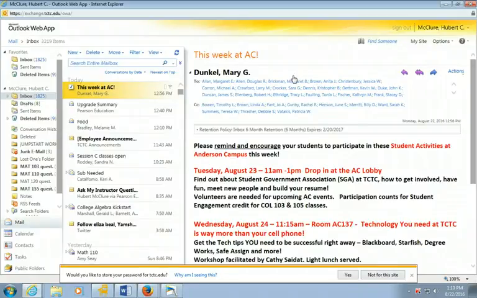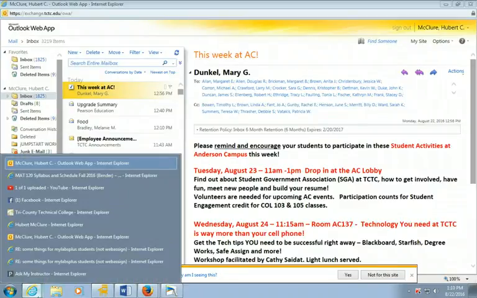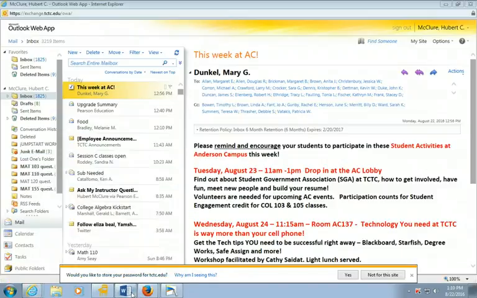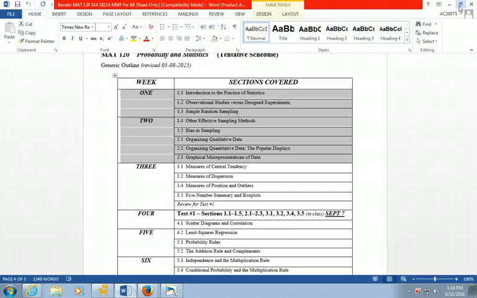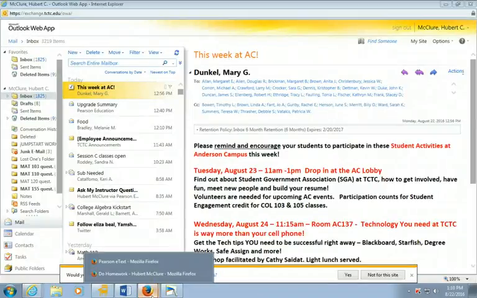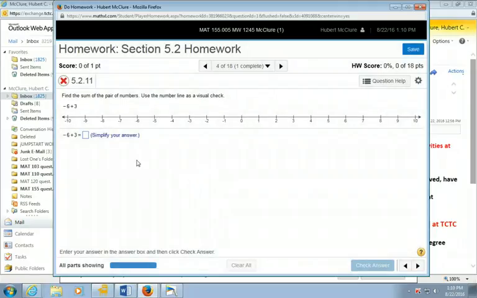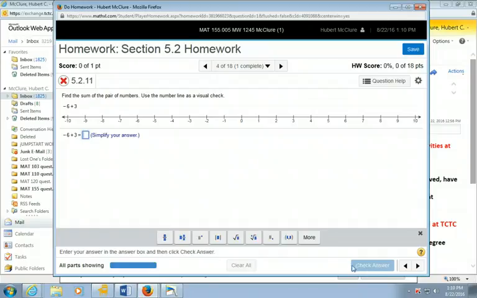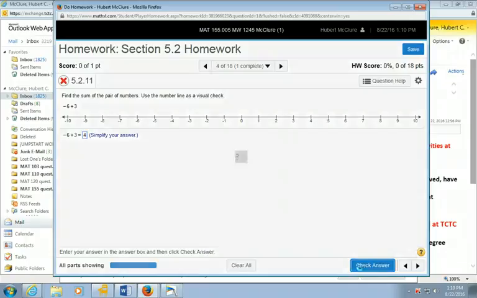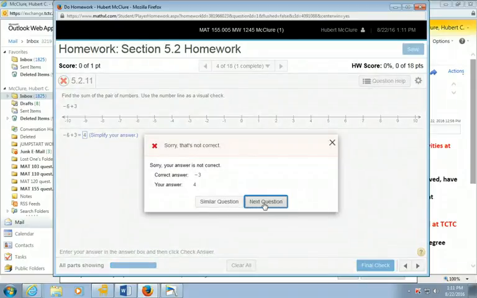All right, that's homework. Now let's look at something else with the homework. How many times do you have to do a question? How many times you won't? If I could ever find it. There. Let's see, we got this problem wrong. We got an X. Okay.